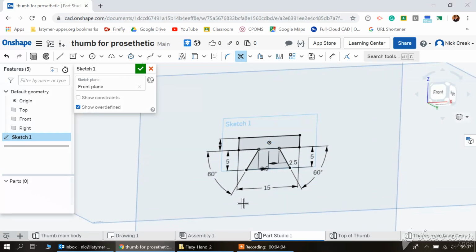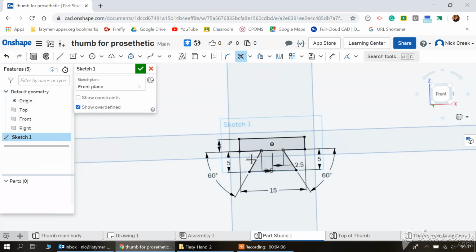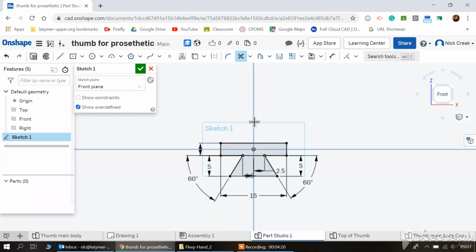So it looks like there's a lot of measurements, but hopefully if you start with a rectangle of 15, use some points here and set them 2.5 millimeters either side of that center plane. That's why it's so important to start in the middle there so that you have a reference. Make these any lengths and any angles, and then set the angle, then define the lengths at 5 millimeters, and finally go across.